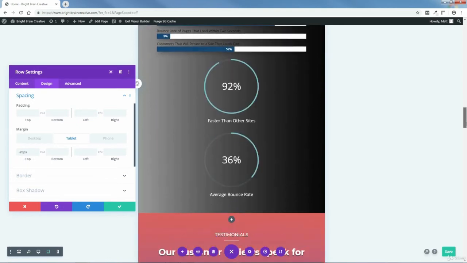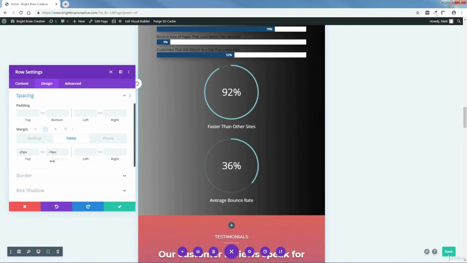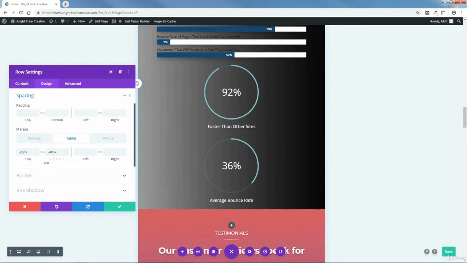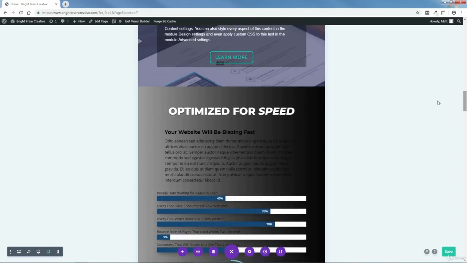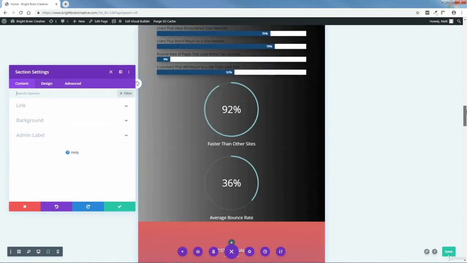Like that. And down here, take this to 60. That looks good. And now I'm going to go up here. And we'll change this back now.